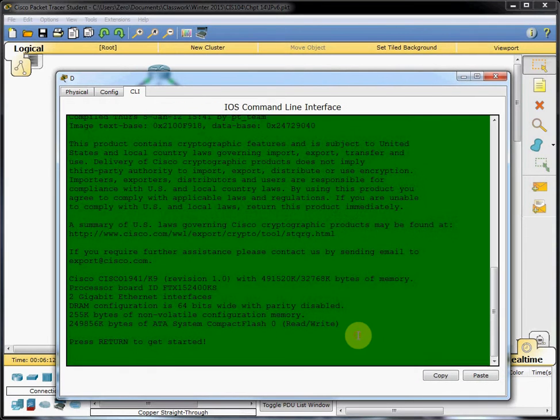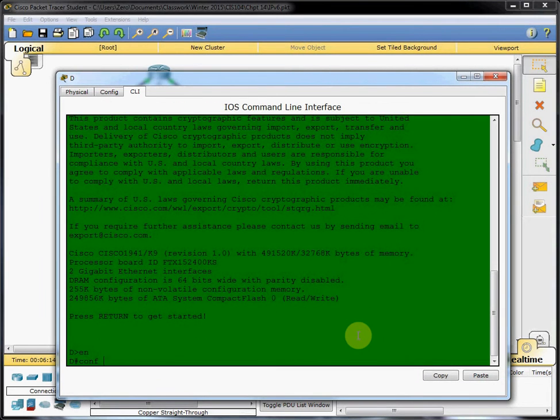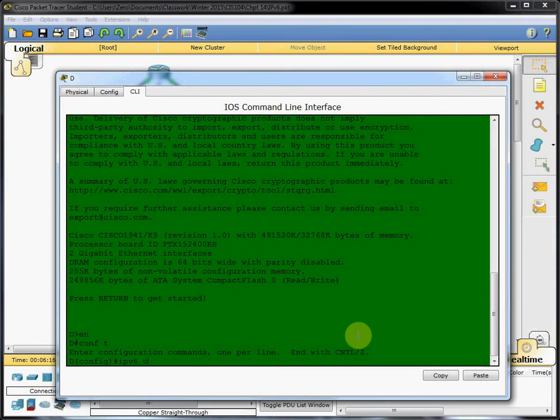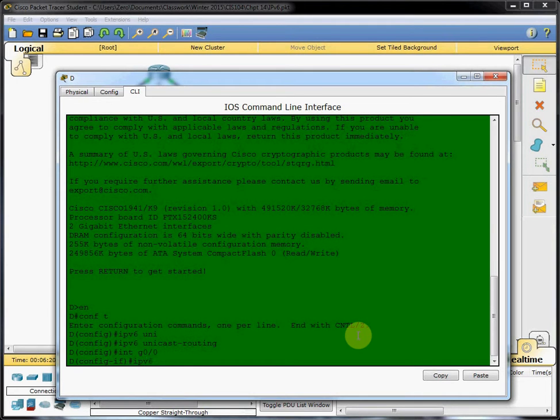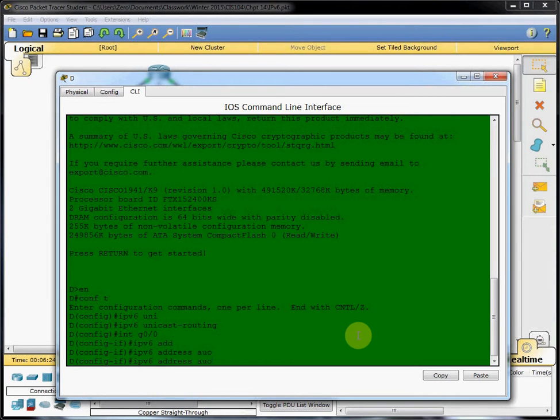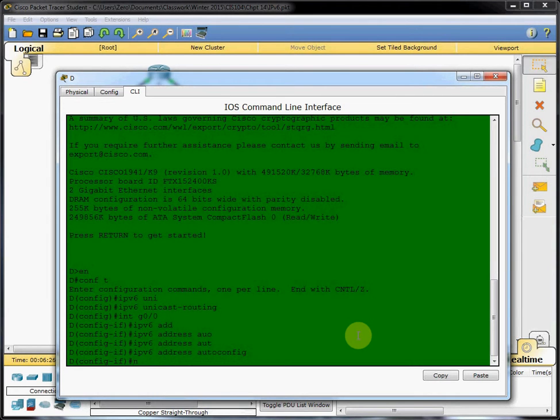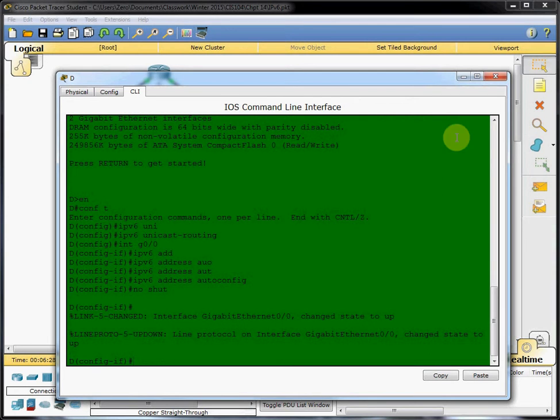Do the same thing in our next router: ipv6 unicast-routing, go into our interface, ipv6 address autoconfig, and bring it online. One more.